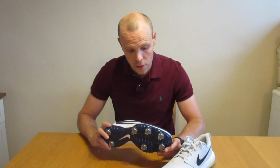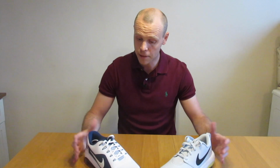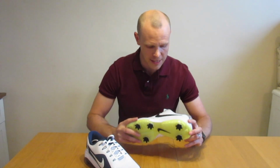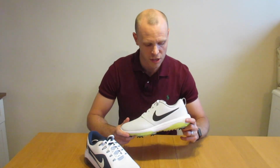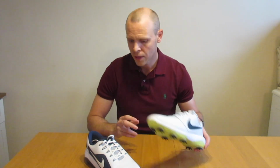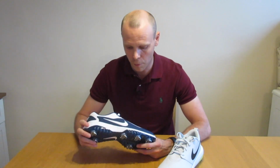So if you're looking for a shoe for the comfort that you can walk all day on the course, both of them are going to provide that comfort, but it depends what you're looking for in the shoe really. If you're looking for something that's a little bit less expensive, still comfortable, but not quite as responsive in the sole, then the Roshe is a great shoe. If you're looking to, for me personally, go for that ultimate comfort that you can provide in a shoe, then the React is the more comfortable and softer feeling of the two foams.